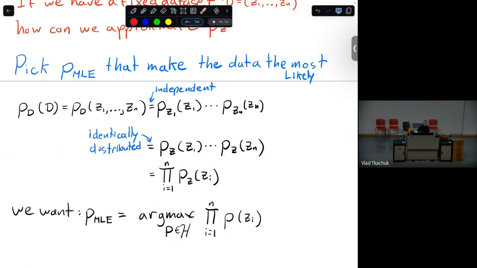I don't know what P it actually came from, but I'm going to pick the one that would make it the most likely. It could have totally come from some very unlikely P. But the most probable, or maybe best approximation, is picking the P that really makes this data the most likely. That's what this approach says. So that's where the max comes from.